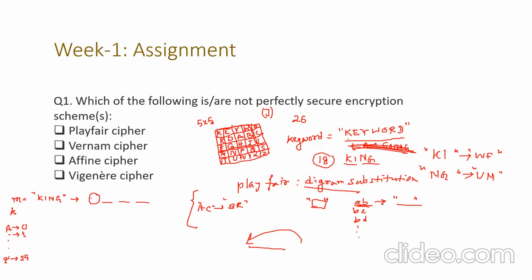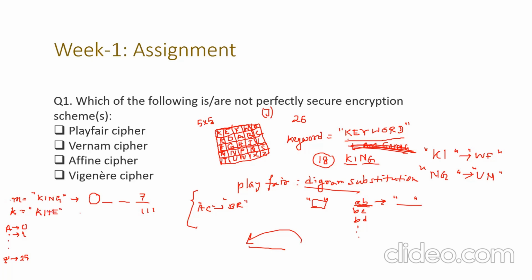Now you get some numeric value here, right? For example, for G, the value is 6 or 7. So you take the binary representation of that value, like 7 is mapped to 111. And there you also select some key K, which is again 4 letters from the English alphabet. Why 4? Because the key has to have the same length as the plaintext M. So you choose some key. Let's say "kite" is the key.